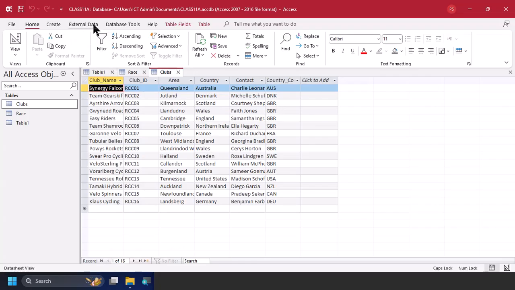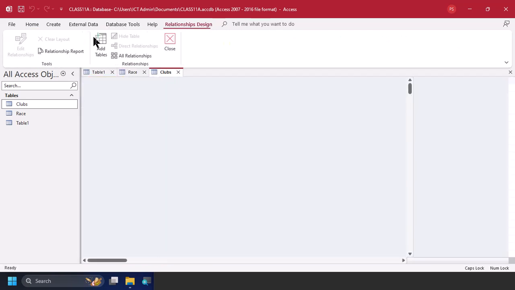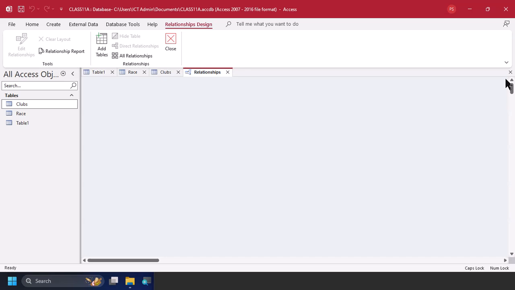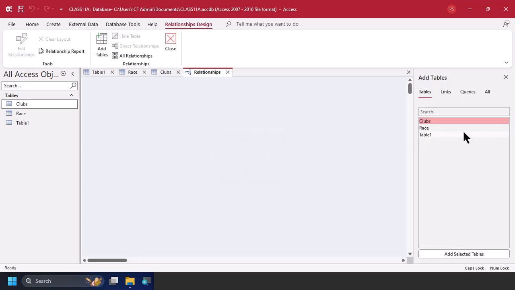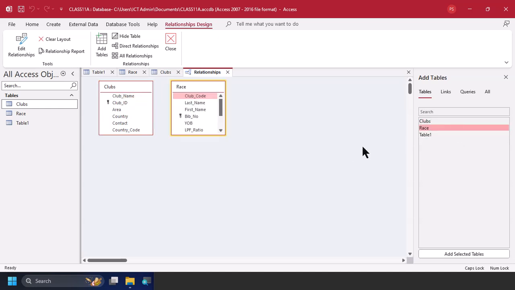So let's go back there. To do a relationship, we have to go to our database tools. Here we have relationships. Click on that. To add the tables, you're just going to pick the table and click add. But if you are trying to do this on your own and you don't see this menu, it comes blank. Nevertheless, just right click, then you can click show tables and it will pop up. Then you can add tables with this, or you could just double click on the race table. Okay, once I'm done, come at the outline, double click to make it fully visible. Okay, and that's fully visible.